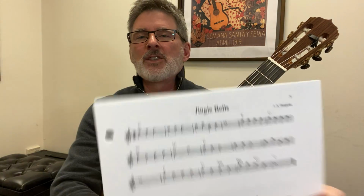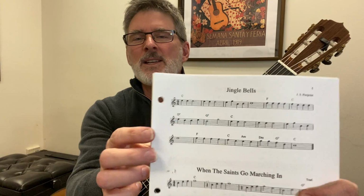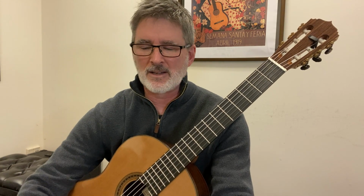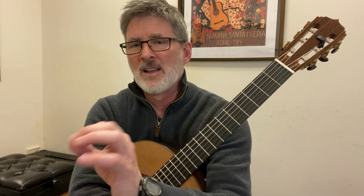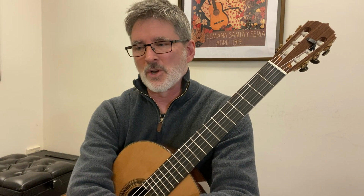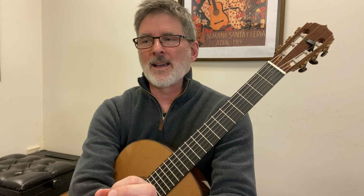So when I'm looking at a tune like Jingle Bells, it's pretty easy to see a chunk of information in the first measure. All right, I can look at that very quickly, discern that there are three E's in a row. The note doesn't change. And actually, another quick glance tells me the second measure is identical. All right, so once we see those little groups like that, we should then start moving ahead and figuring out what comes after that.